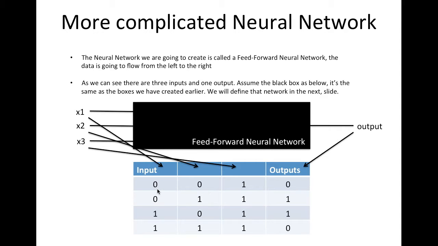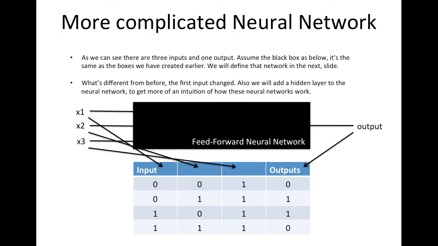If you know what computer science or math is, and you've covered XOR, you can see that essentially the output is the XOR of the input. What that means is that if they're the same, then it's 0. If these two inputs are different, then the output is 1. And so what we're going to do is use a hidden layer to make that happen. It's the same black box from before, but now what does it contain?